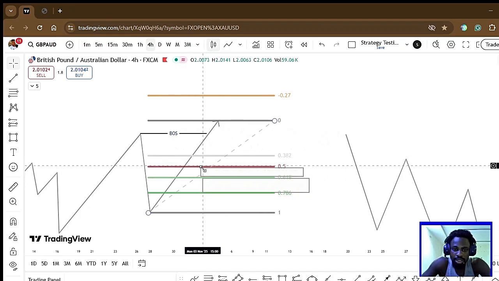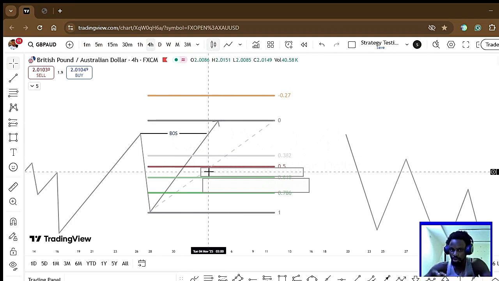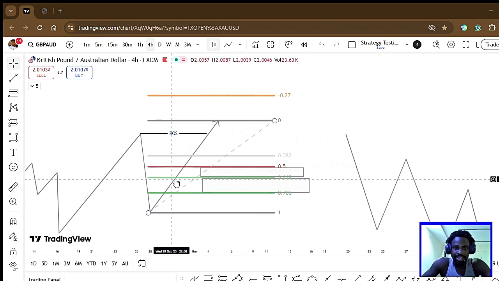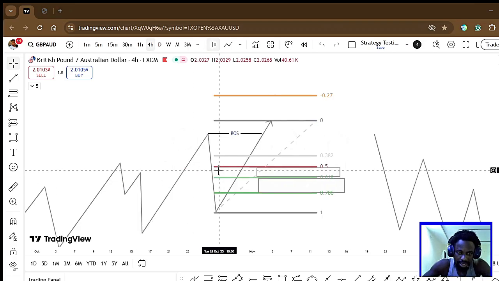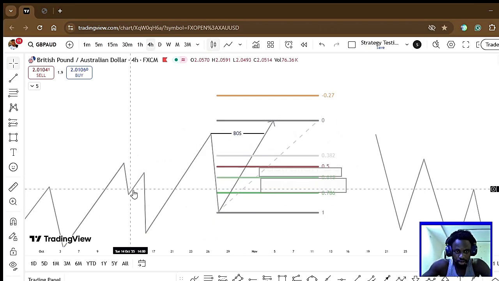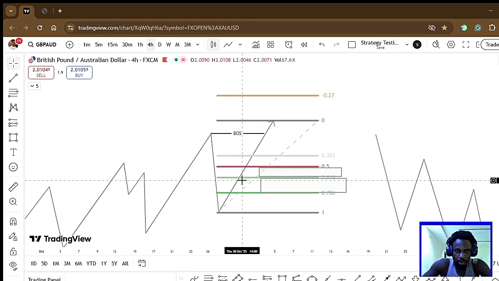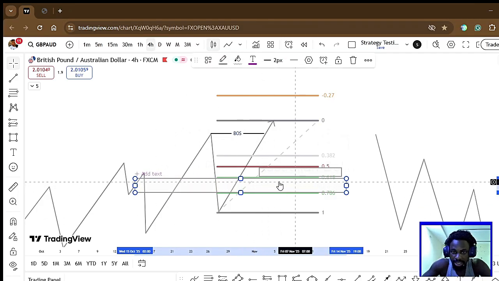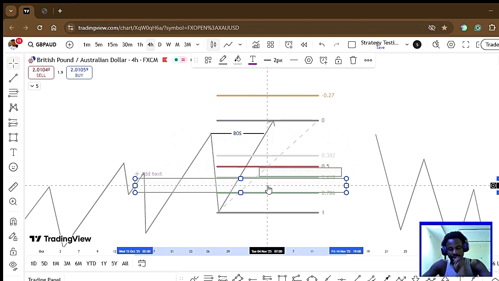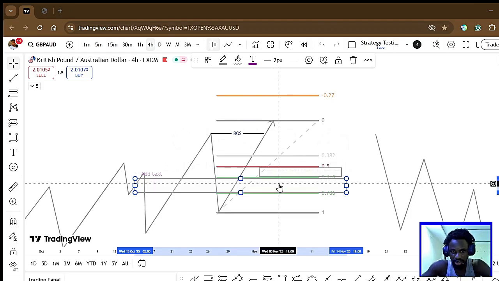Now, how do you know exactly where you need to take the entry? As price pulls back, price is going to create an opportunity. Whether it leaves a demand candle or a supply candle, it is going to drop an area that tells you that anytime price pulls back to this point, this is where I might be taking an entry. For example, in this situation here, when price was pulling back and going forward, you might also see something similar here, something like this. If I drag this back like this, you might see it, or just a red candle that is left among multiple green candles. Those are the kind of areas where you want to take your positions for a buy.